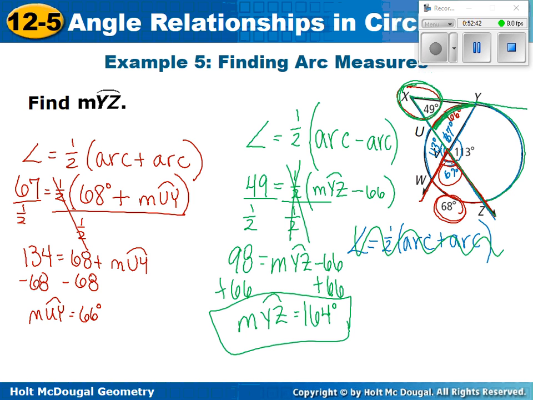So raise your hand if you would rather distribute the 1/2. Okay, then I'm not going to work it that way. I'm just going to divide both sides by 1/2 or multiply by 2. Those are going to cancel. What is 42 divided by 1/2? 84, because you're multiplying by 2. And that's going to equal 360 minus 2X. What do we do from there? Subtract 360. So now we end up with negative what? 276. So negative 276 equals negative 2X. And then what do we do? Divide by negative 2. And so what is X? 138. Everybody agree? And that would be degrees because it's an arc measure.